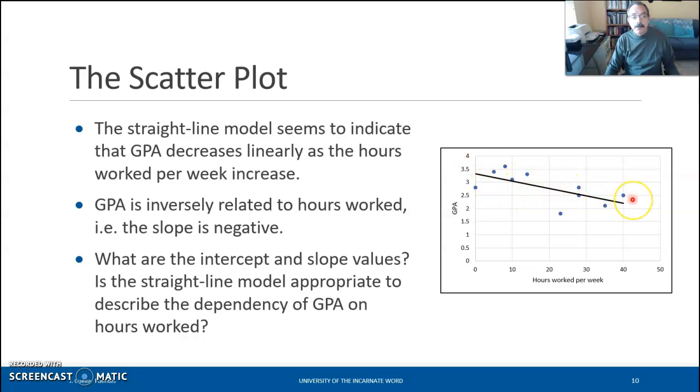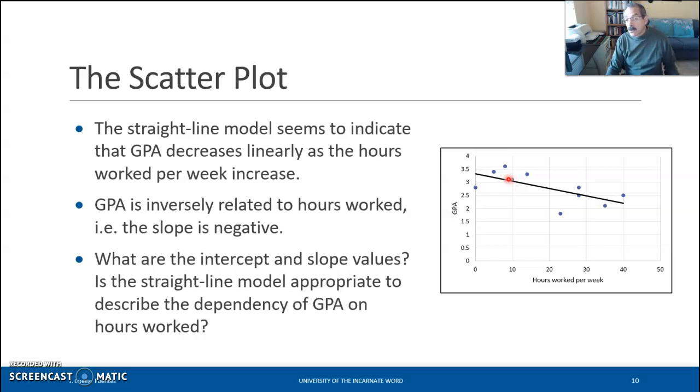And here's the line. So the question says, well, do you think that GPA decreases linearly? In other words, following this straight line as the number of hours per week increases. And I would say it seems to be. So it seems to follow a straight line. Not exactly, but it seems to follow a straight line model. And it might be appropriate for this.